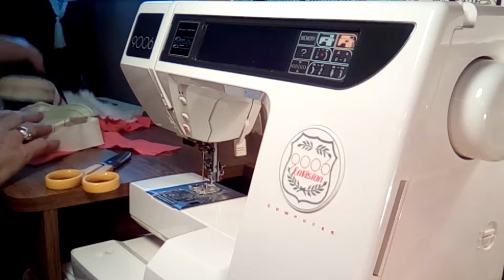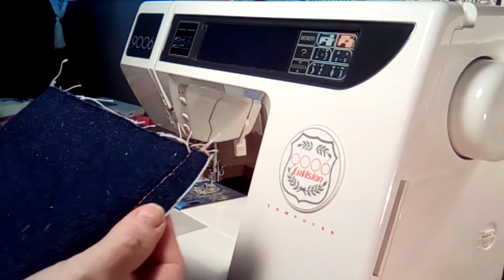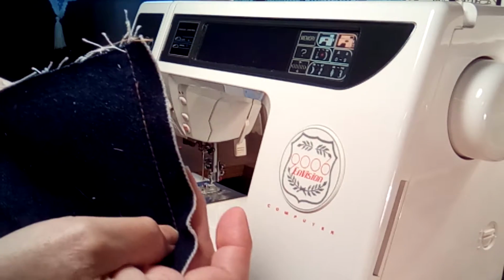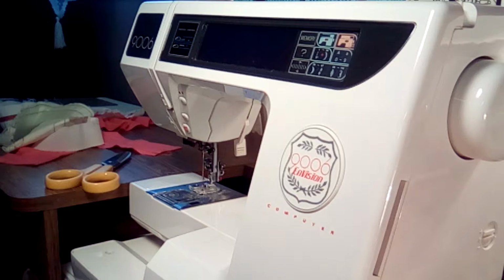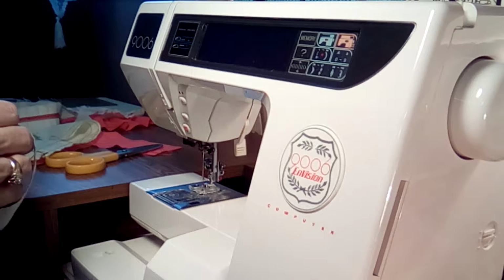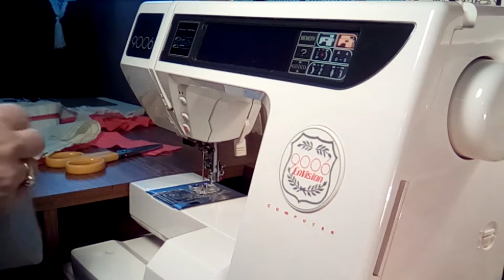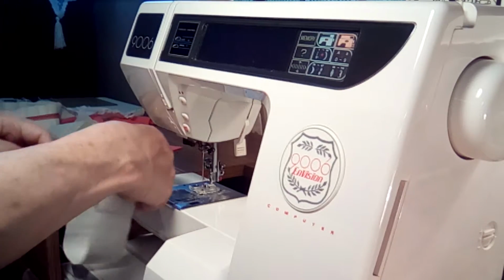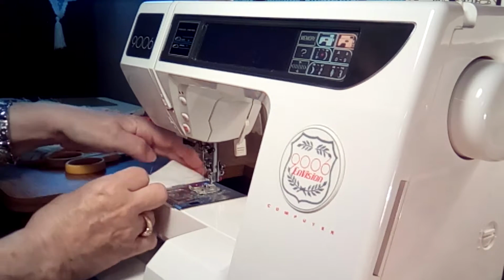Like denim, you want a bigger stitch. This is a 3 on my machine. Now something else I want to show you. This is a good practice: take a piece of fabric and make a circle out of it.